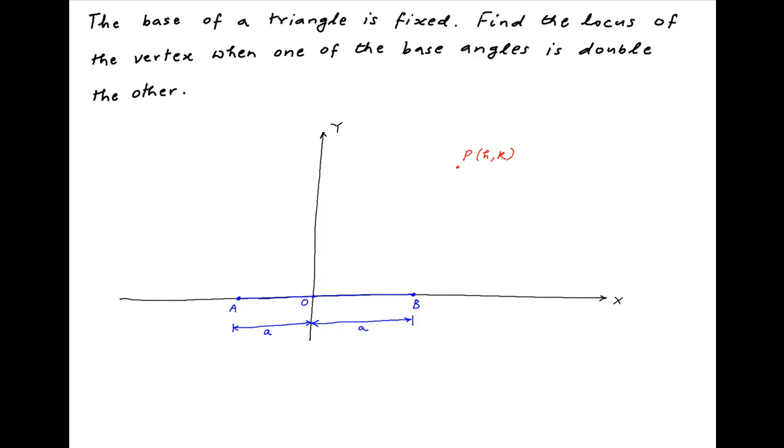Let's assume that the coordinates of the third vertex of the triangle are point P(h,k). Join point A to P and point B to P to complete triangle PAB. Let's assume that lines PA and PB make angles theta and phi respectively with the positive direction of the x-axis.